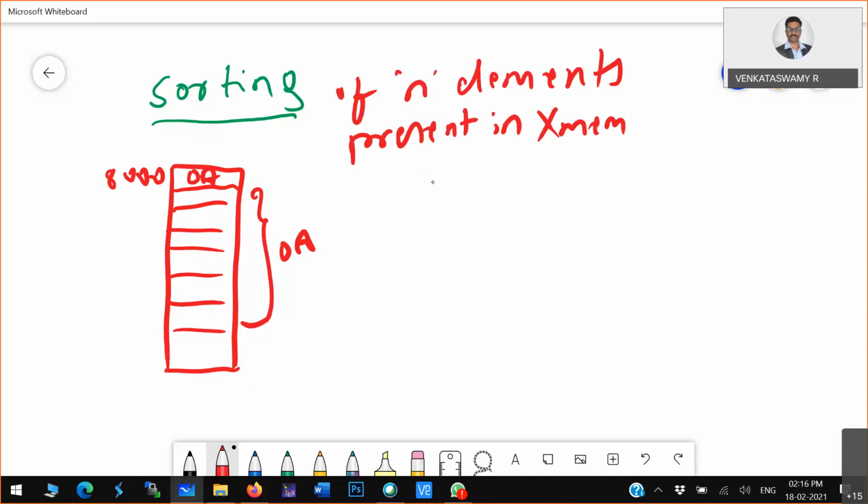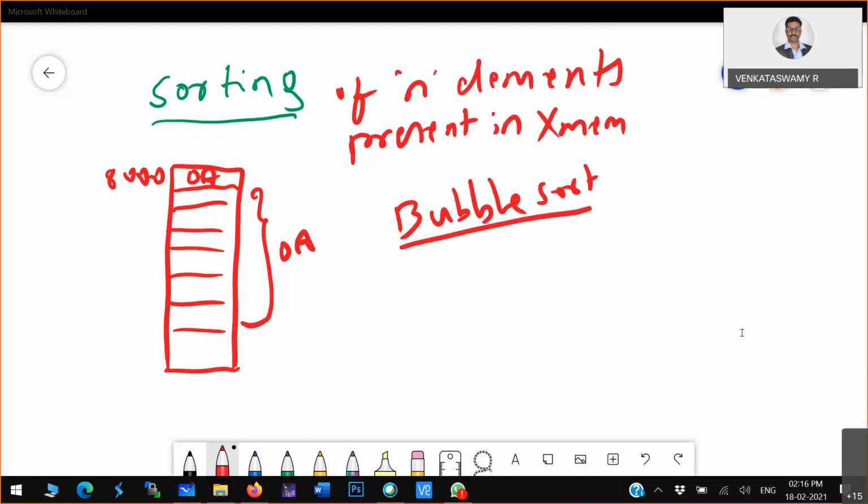For this, I'll use something called bubble sort technique, which you may be knowing. Can anybody tell me in short what bubble sort is? Just unmute yourself and tell me. Anybody in the class?